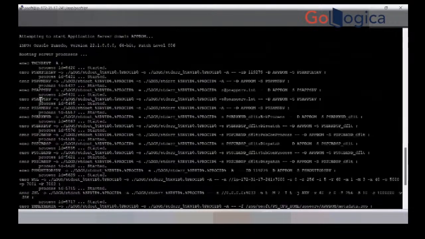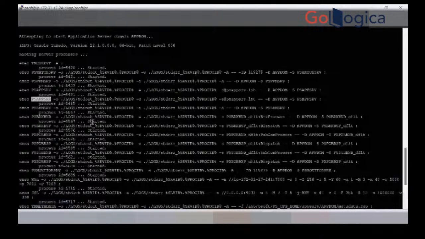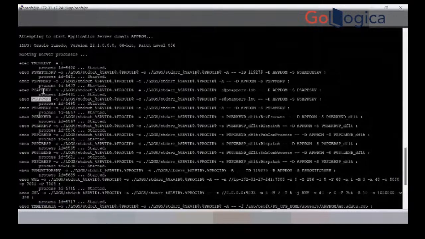Then it will start other processes, such as WATCHSRV, PPMSRV, APPSRV. We talked about this APPSRV here, right? Domain process. Now there are multiple APPSRV processes. Why? There are two actually here. So why two app server processes? I can have more as well. Depending on the load, how many users are going to connect, I can configure multiple instances of server processes. So PSAPPSRV, SAMSRV, there are some IB related other services.